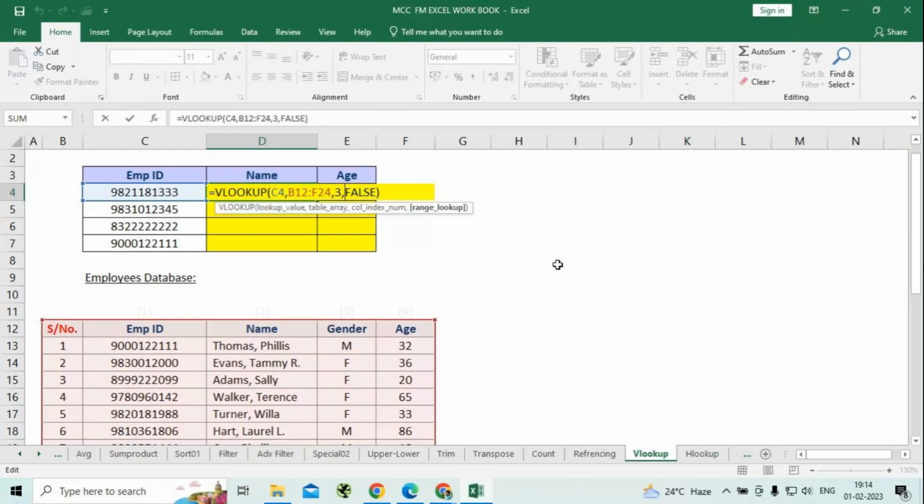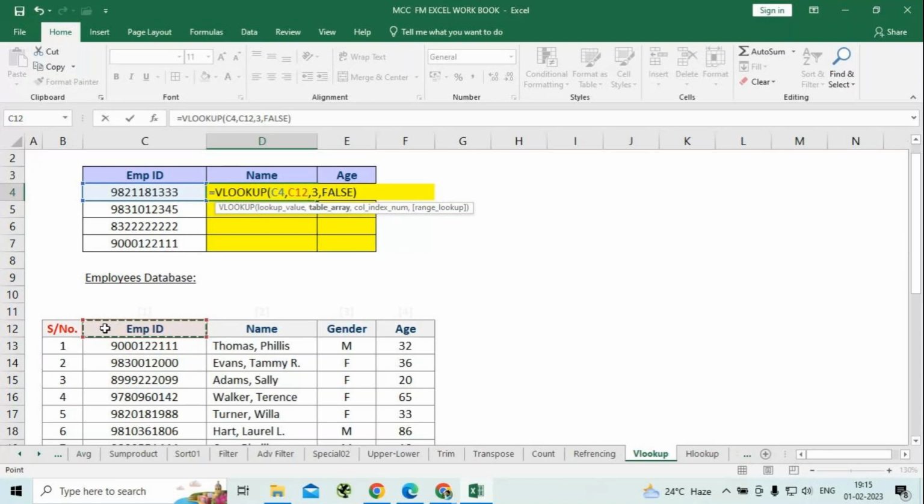We have started from B12 to F24, right? What is the B12 value? It's the column name, serial number. So my data comes after employee ID. So we are supposed to select from the place where the lookup value starts.